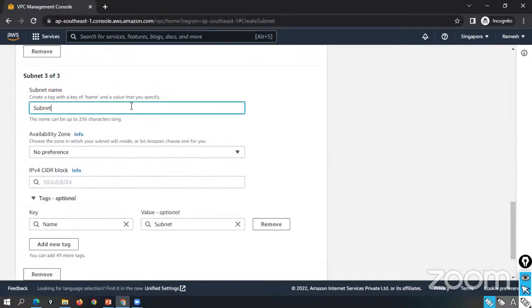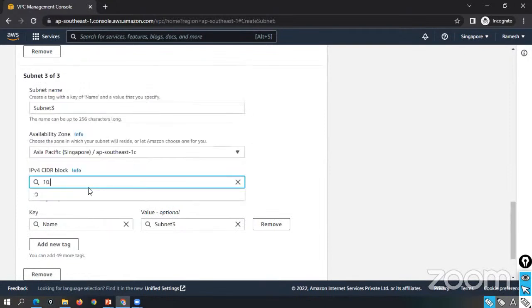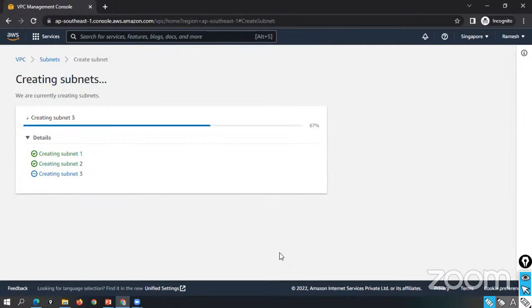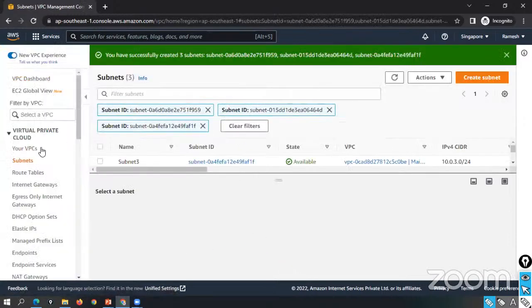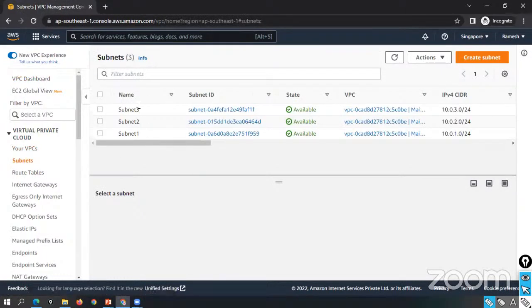Let's say it is subnet 3. Availability zone 1C. It is 10.0.30.0/24. Then click on create subnet. Okay, so that's it. We have one VPC, that's 10.0.0.0/16, and we have 3 subnets, subnet 1 to 3.